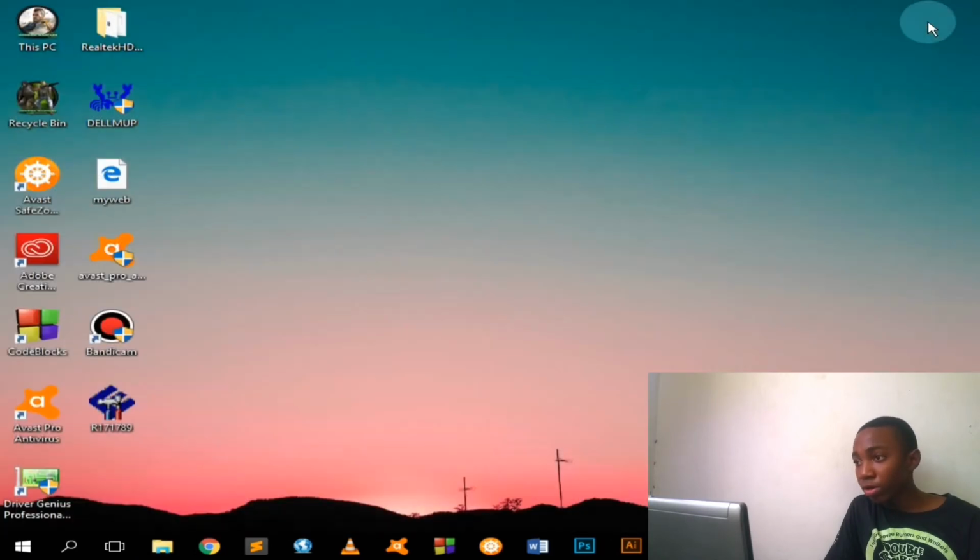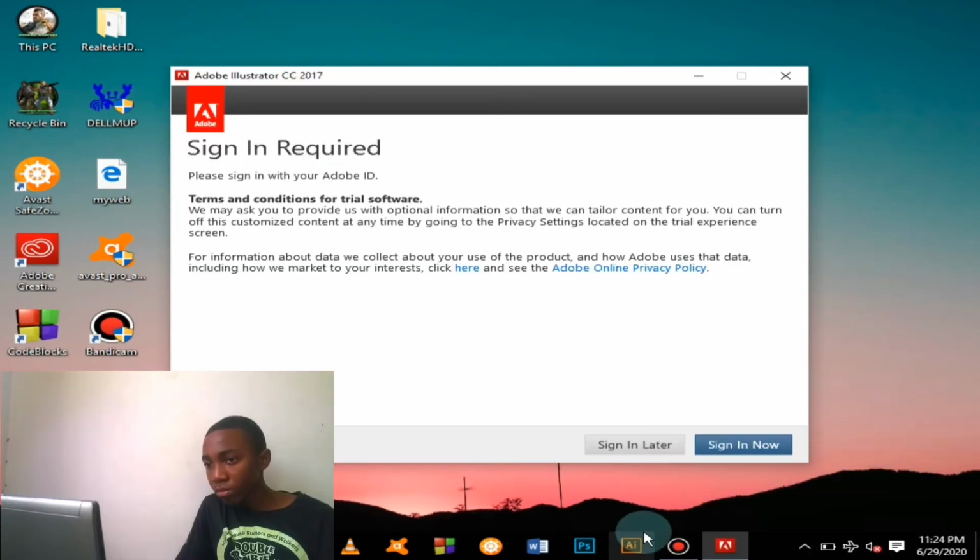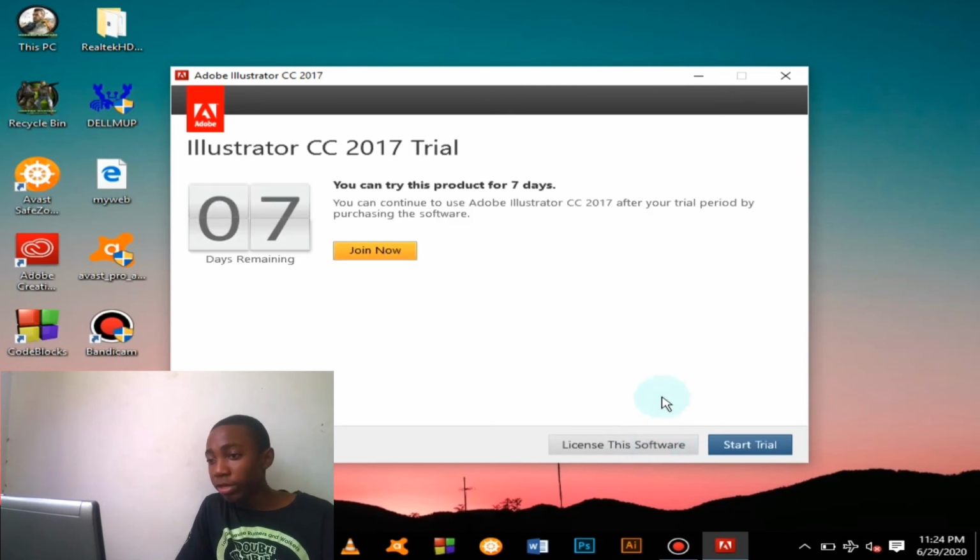So I'm closing this one, and I'm opening Adobe Illustrator now. Now you'll see there's the pop-up that says sign in required. Before, there was a pop-up that said my trial version has come to an end, and I'm clicking on sign in later, and there's a pop-up that says 7 days remaining.